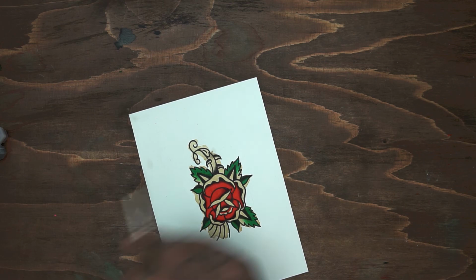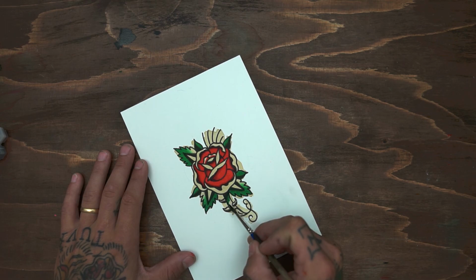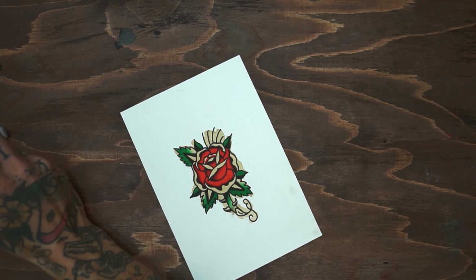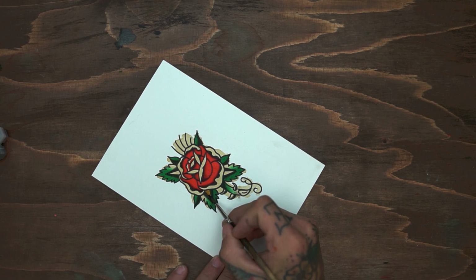Brown, brown sugar, that brown for brown, hey.